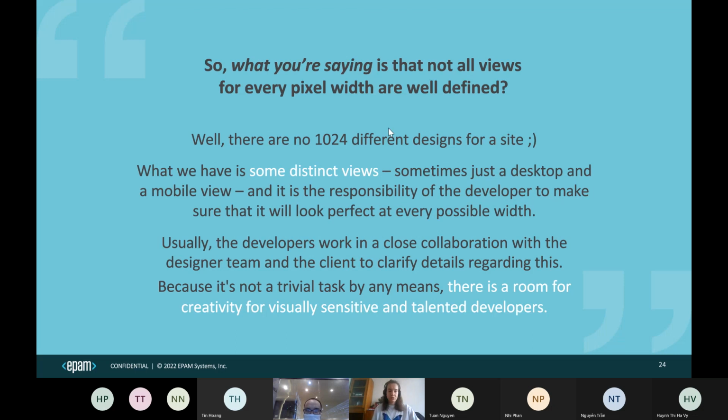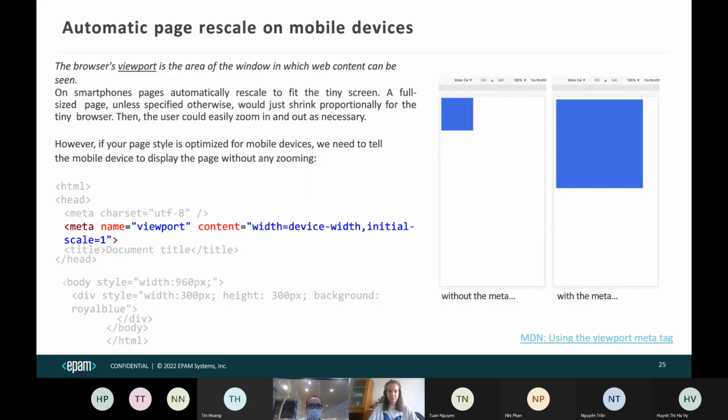So yeah, here there are some distinct views. Sometimes just a desktop and mobile view. Sometimes there is a tablet view, and you need to think how it will look on every type of device. Sometimes you need to collaborate with the designer and clarify some details, and also test on different screen widths how your website will look.